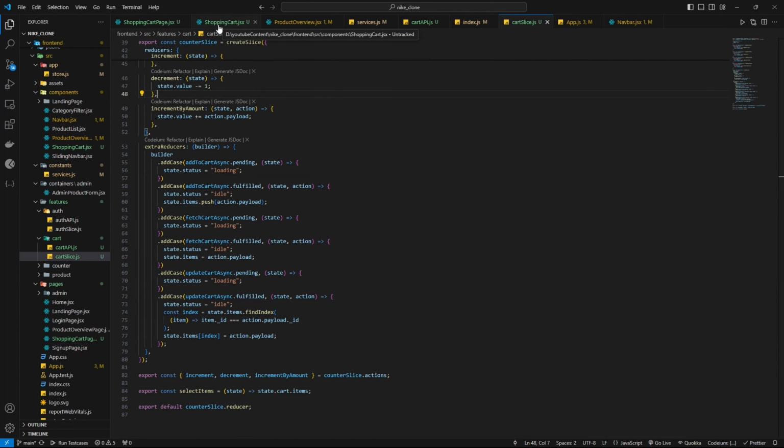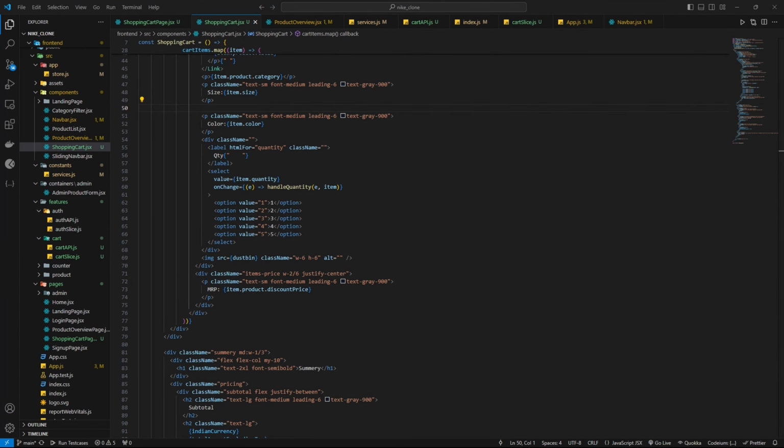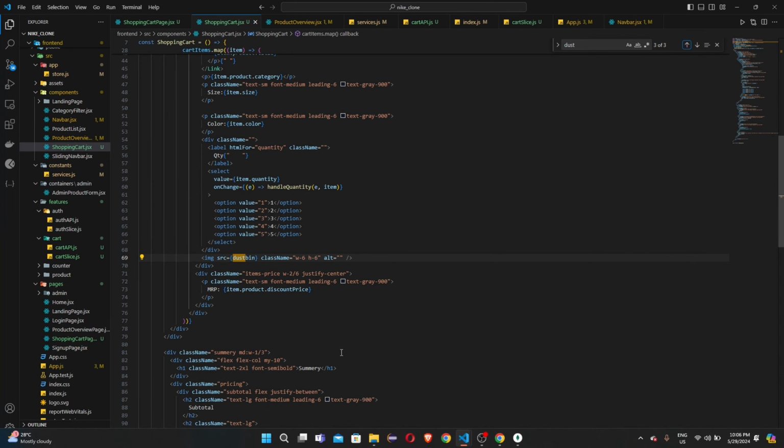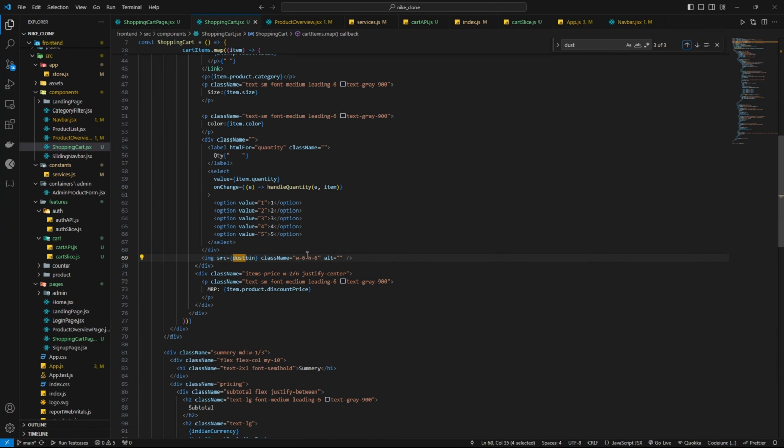So let's go to the shopping cart, and in the shopping cart we have the dustbin. Dustbin, dustbin, where are you? And we found the dustbin. And up here, let's make on click.